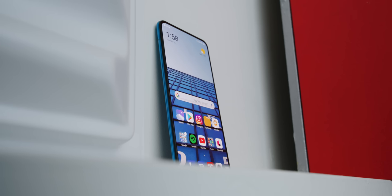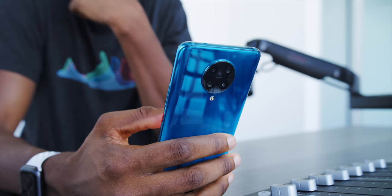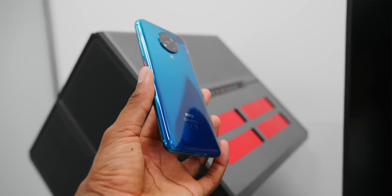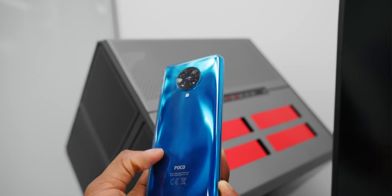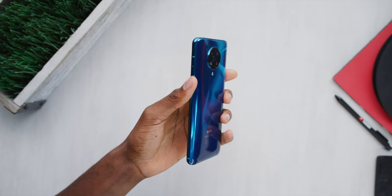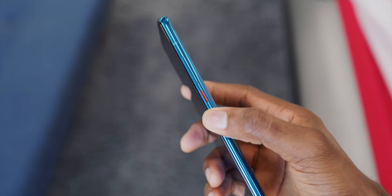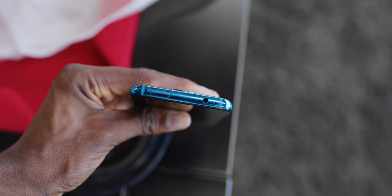Basically they're adding the word 'pro' here and that just kind of means better. From the overall build quality to all the specs, numbers on paper, and included features, it's looking pretty complete. Not only is it a pretty big phone, but you pick it up and immediately notice it's built well — solid to the point where it's actually a little heavier than I expected. It's made of metal and glass, so it doesn't creak or flex at all. You get plenty of extras — the accent color for the power button is sweet, and when's the last time you saw a phone with both a headphone jack and an IR blaster? That is a rare combo for 2020.